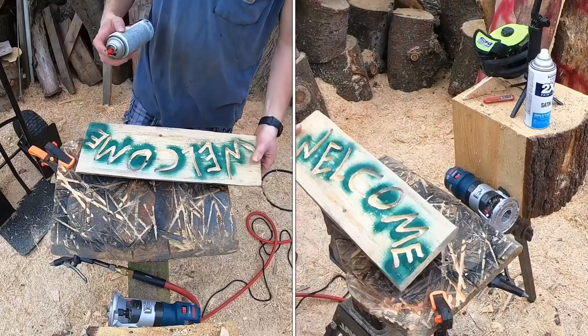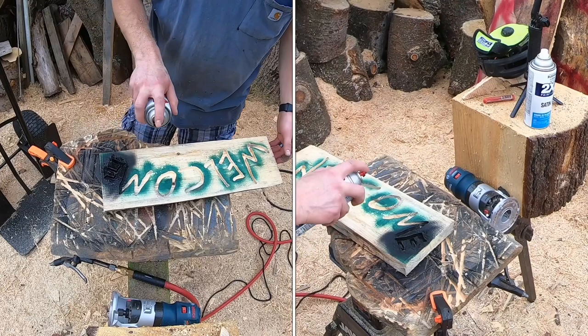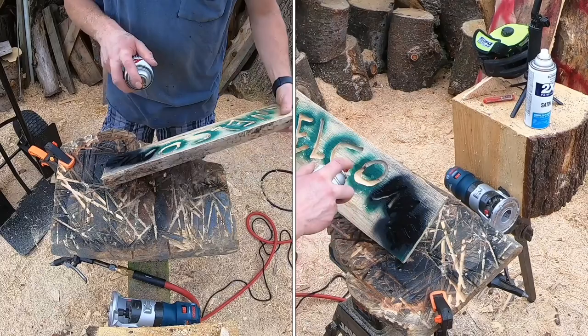So I try not to lay it on super heavy because, well, it doesn't really matter. I try not to, it still does it. Like I said, I'm not going for perfection here. We do have to try to get all our edges on the inside of the letters though. So we want to be spraying, right?